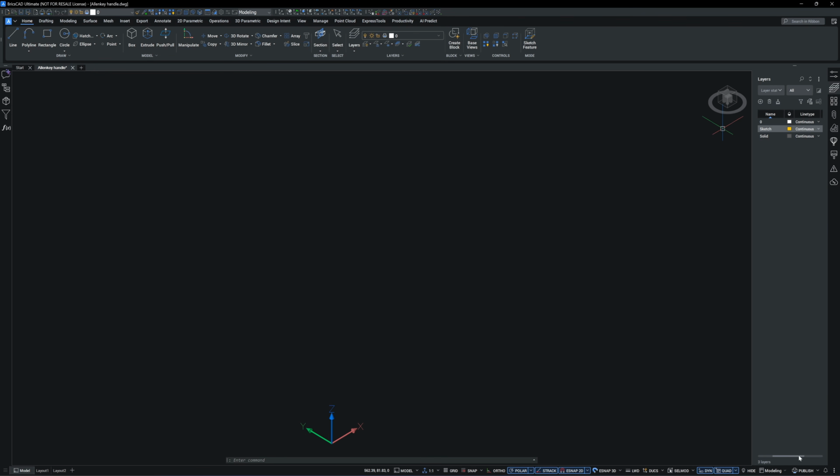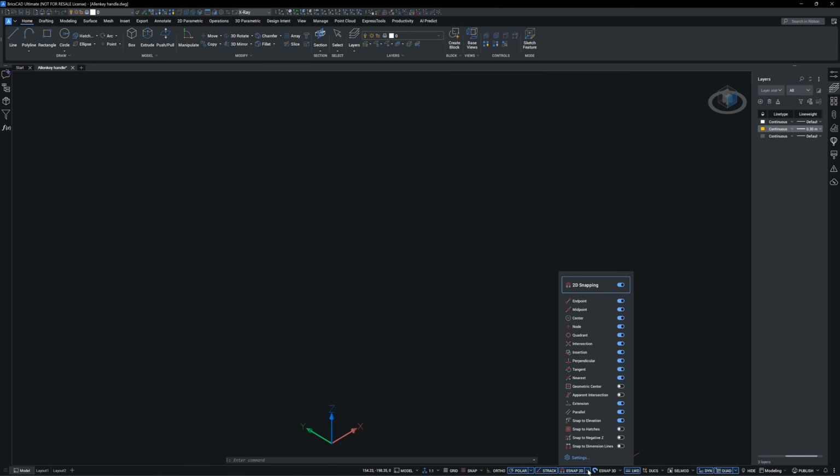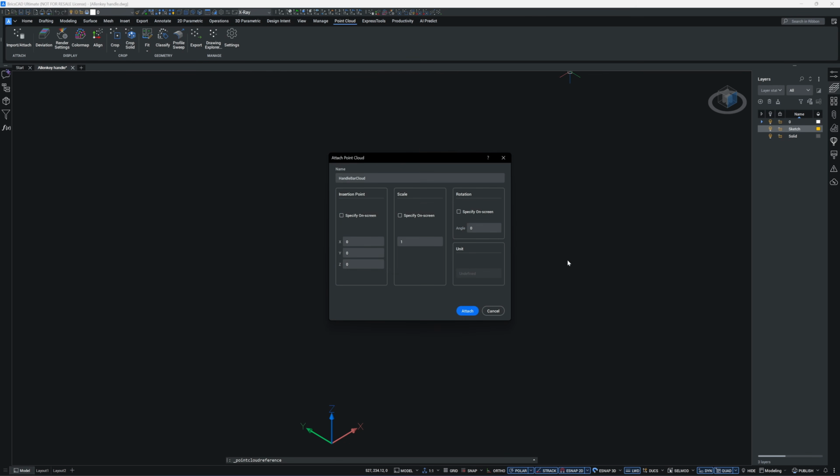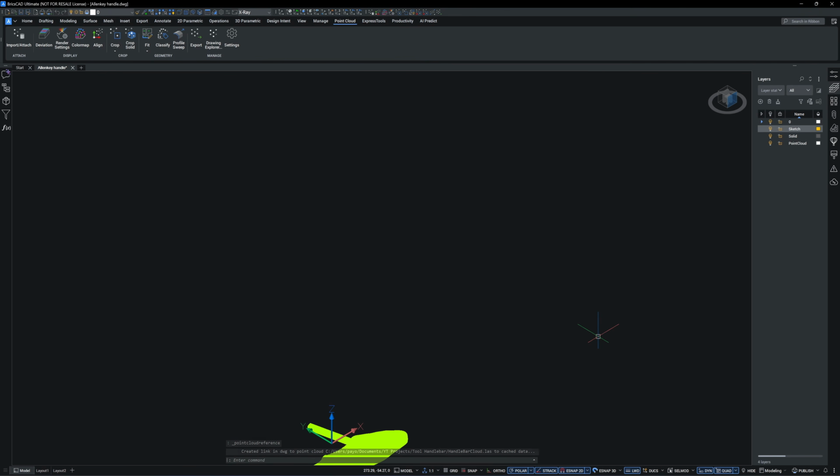That way, I can easily toggle them on and off whenever I need. I will also switch on X-lay mode, and in the view cube, make sure the view is set to UCS. In the 3D snapping settings, make sure the point cloud is selected. You will find the point cloud download link in the description so you can follow along.